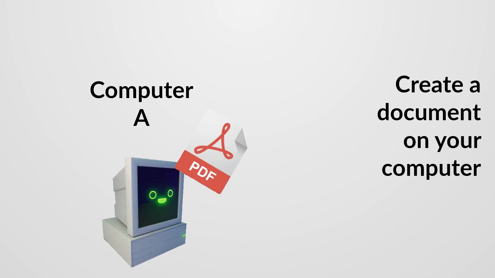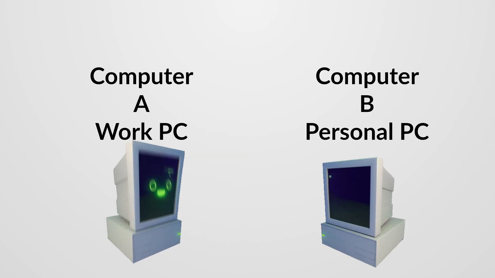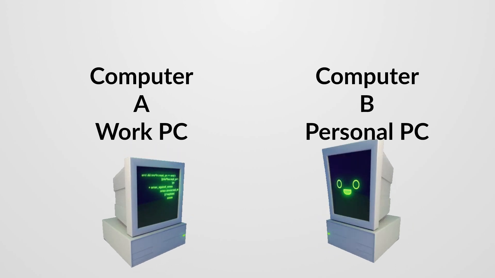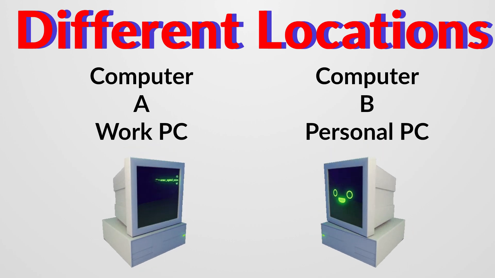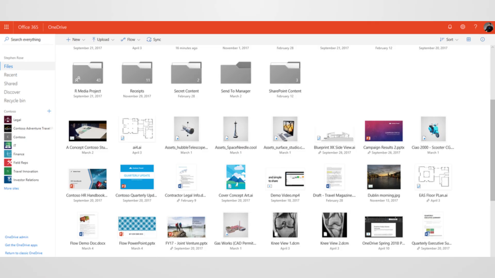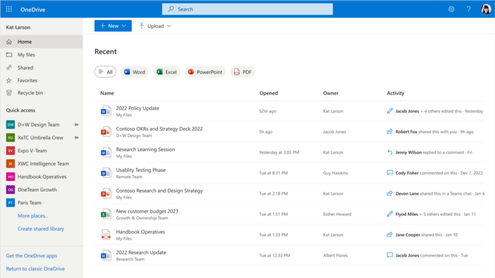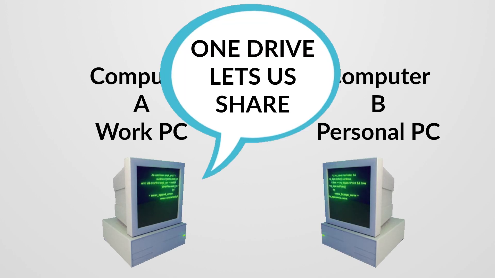Just like any other file sync program, this is useful in the following way: say I created a document on my work computer — computer A. I then go to computer B, my personal home computer in a completely different building. The files I saved to OneDrive on computer A I can view and access by going to onedrive.com or through a linked OneDrive account on computer B. You can download and view those same files even though they were created on a different machine — it makes moving files easy.